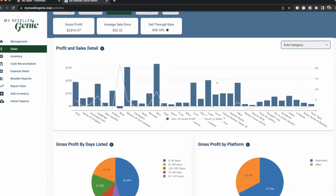You need to keep in mind, though, when you're looking at these numbers, that it goes by dollar amount. So if you sold one item that sold for, let's say, $400, it's going to surpass all these other categories that are performing really well. So you really need to be mindful when you're looking at your data that just because puffer jackets may be a second subcategory that's performing well for you, you need to understand why that is. Well, I sold a puffer jacket on eBay for $150, so that makes sense that it's trending pretty high. But if I take that away, that's the only item I sold in that category. So really, it's the mini dresses, the blazers, the midi dresses and the maxi dresses.